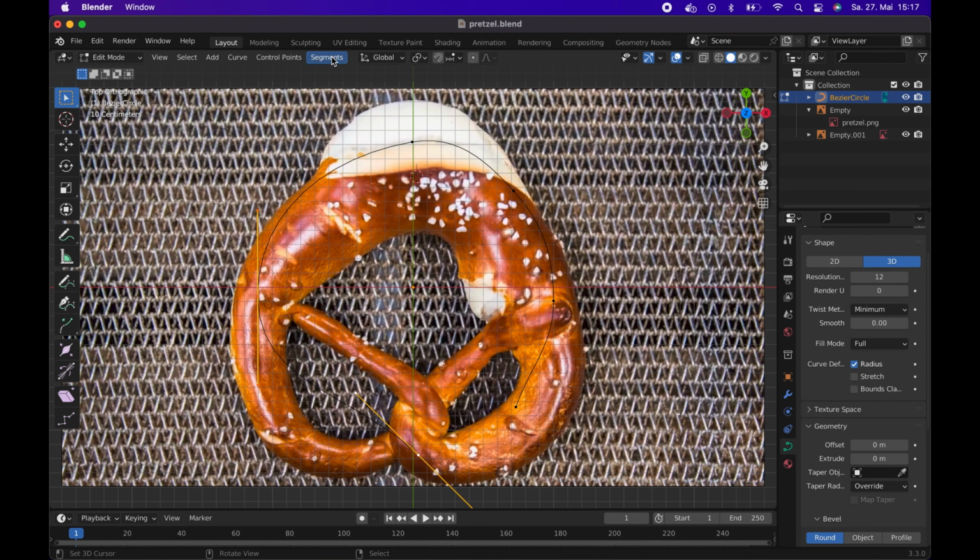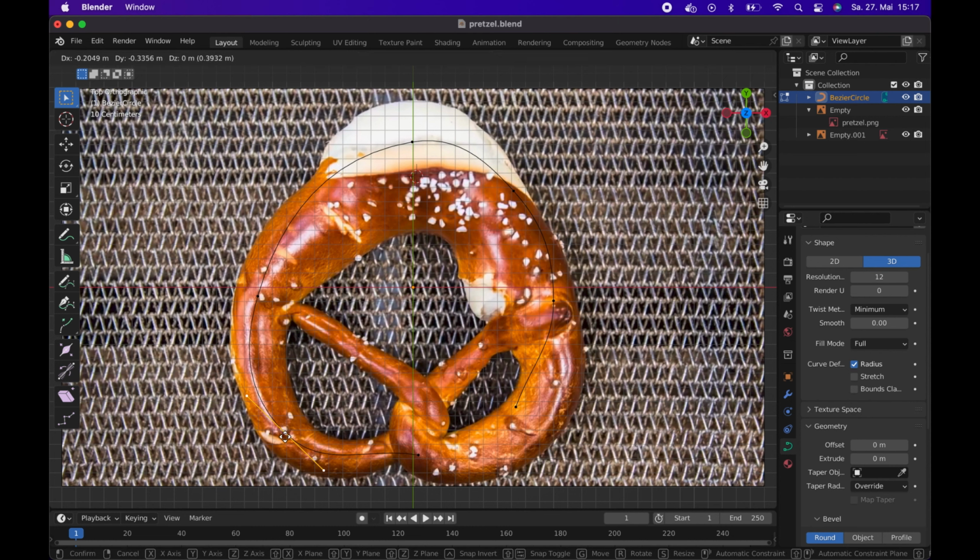If you need more weight points, you can select two of them and make a subdivision. But you have to be very careful in switching between extrusion and moving the weight points, because it is very easy to import too many edges and make the model too complicated. Also remember to do the modeling in top view so that you model the pretzel in one plane.